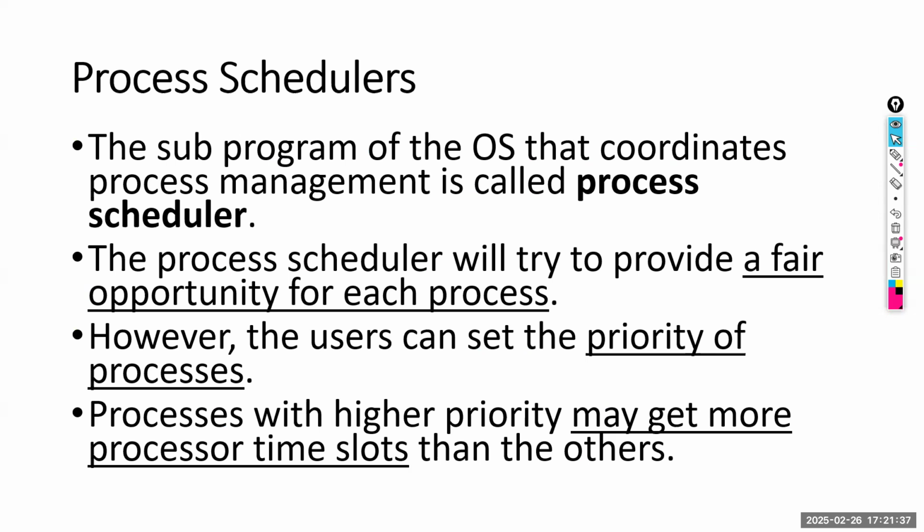If a particular process has high priority, the scheduler will give more attention, more time slots, more opportunities. But in general, it will try to be fair and give a good experience to the user. So the user must feel like all the processes are sort of running. So again, it is not equal attention. Some processes need more attention because they are heavily process oriented. Some processes need a little bit less attention. Still, end users will feel like all these things are happening.